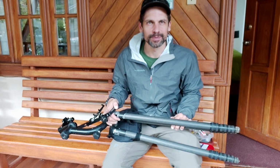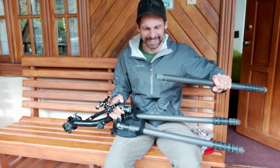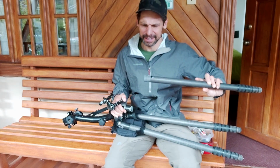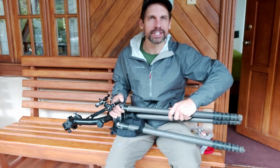So I was out shooting this morning, and that's not supposed to happen. The tripod leg fell off, so I'm going to have to fix it, which is not too big of a deal, I don't think, because I always have this little odds and ends kit, and in it I have a 2-part epoxy. This is something you want to have in your travel kit. When things break, epoxy is amazing. So hopefully this is going to work, and I'll be back in action.